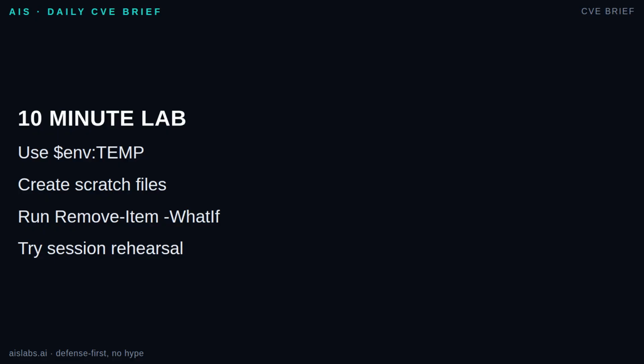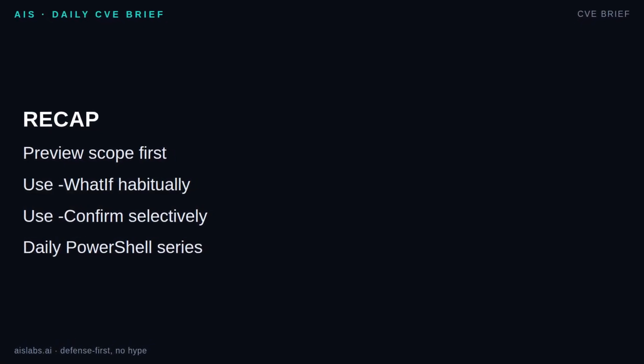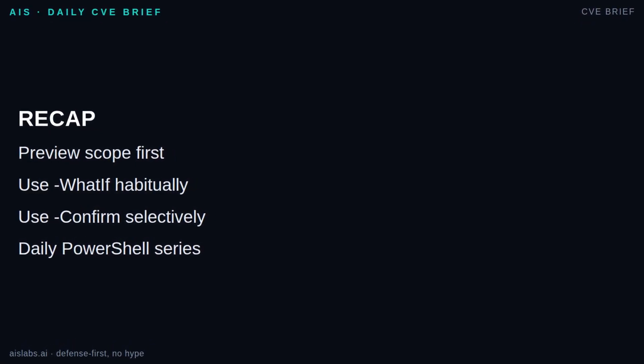Do not practice this against production shares. 3 beats to remember. First, WhatIf previews the supported change. The destructive operation does not happen. Second, -Confirm is useful when you want a prompt per item, but it is not a substitute for understanding your target list. Third, $WhatIfPreference equals $true turns a whole session into rehearsal for commands that honor the contract. The honest limit remains, not every command supports it, so test with scratch data before trusting it.